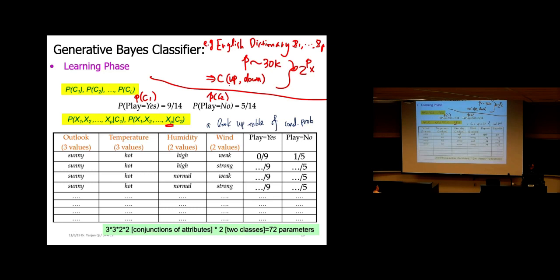Assuming there are L class labels and p features, this is the size of the lookup table you have to estimate. I think you know what 2 to the p is. If p equals 20, what is 2 to the p? 2 to the 20 may be feasible. But 2 to the 30k, is it even possible? Think about it, 2 to the 30k.